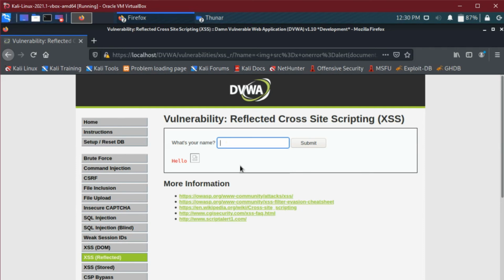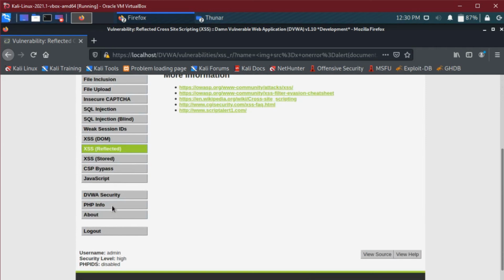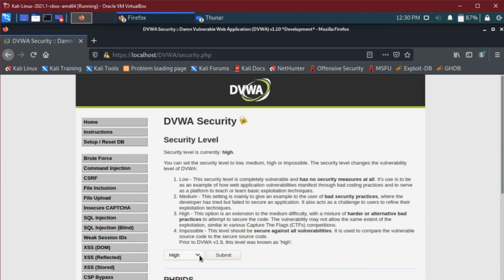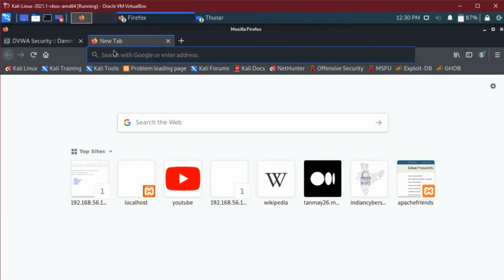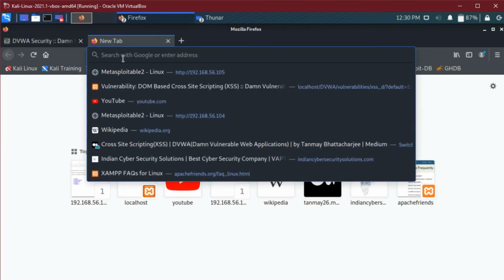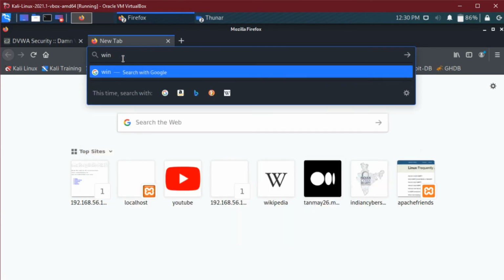Same as impossible. The impossible level, as I said in the previous video, is how it changes. For example, I'm opening a famous website like Wikipedia.